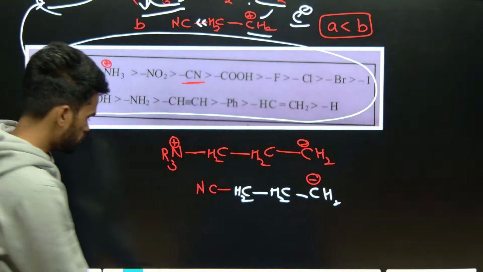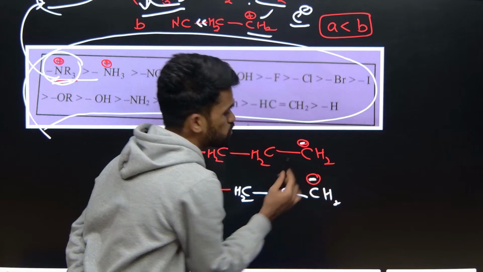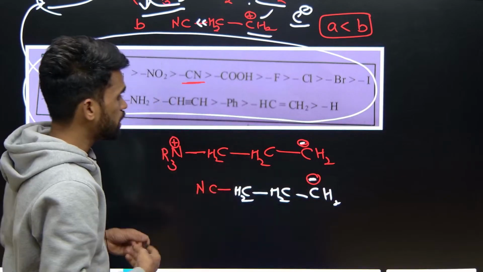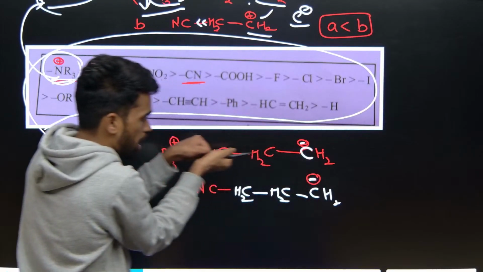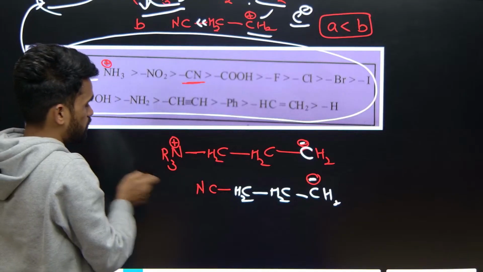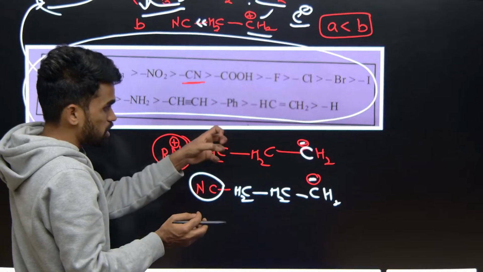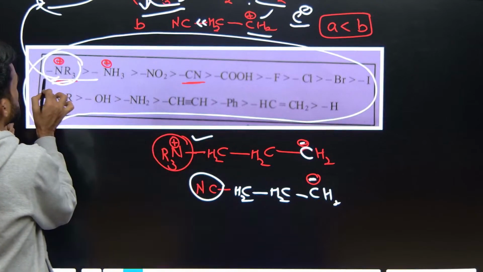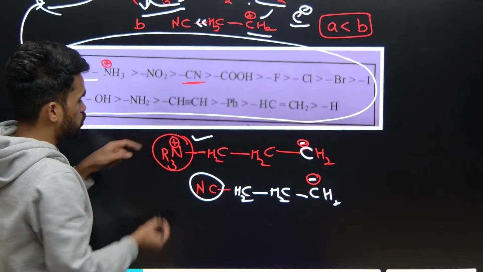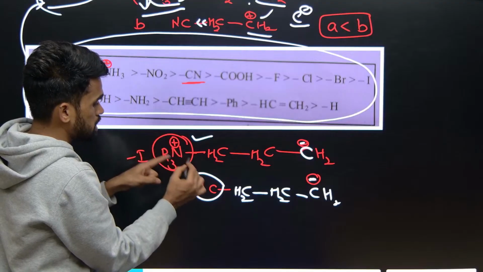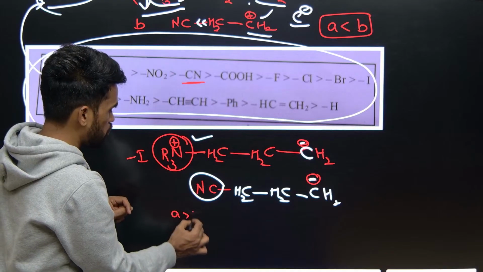Remember here when it is having a negative charge, it means more electron density on these carbons. So always the negatively charged species requires someone to drag that electron density towards themselves. See, we have two groups here to drag the electron density, but which is dragging those electrons more effectively? NR3 plus as per this experimental order. Therefore, this carbanion is more stabilized due to the minus I effect of NR3 plus when I compare with the cyanide. Therefore, A is more stable than B in this case.